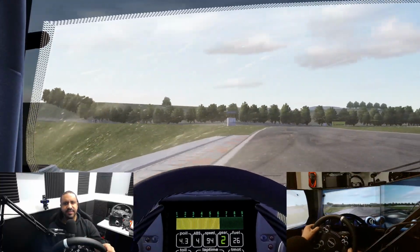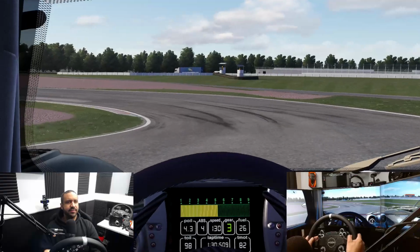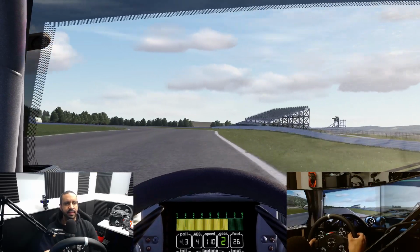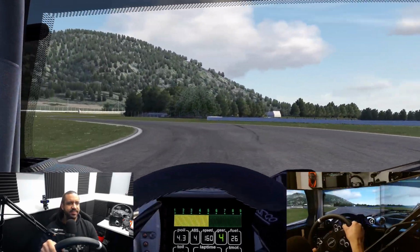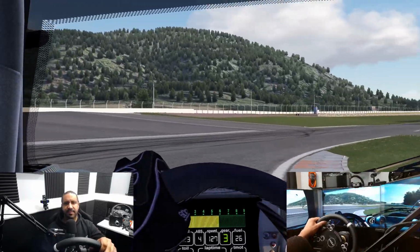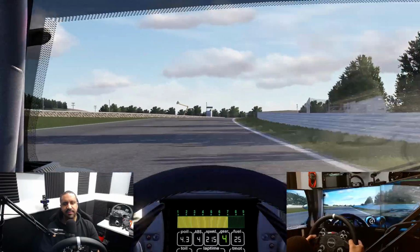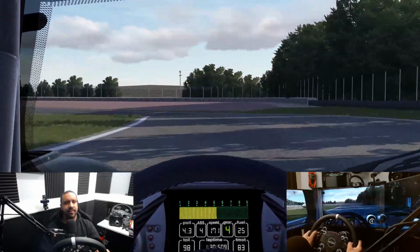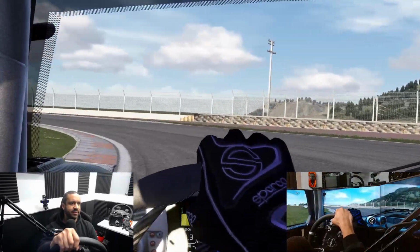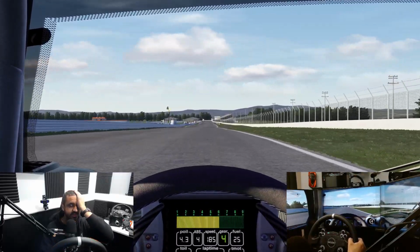And I forget what comes next. I want to say this is a blind right-hander. Into a 2. Completely forgetting what comes next. This is faster than I... Yeah, that's right. So last couple of times I had taken that slow, took it a little faster that time. This is a long, long left-hander here. Finishing to the outside, so starting to get a flow now, starting to get an understanding.